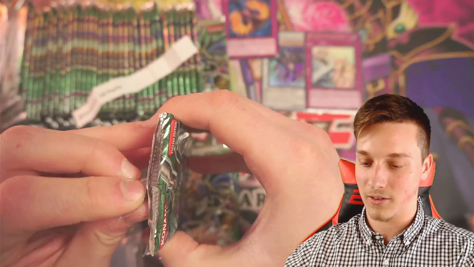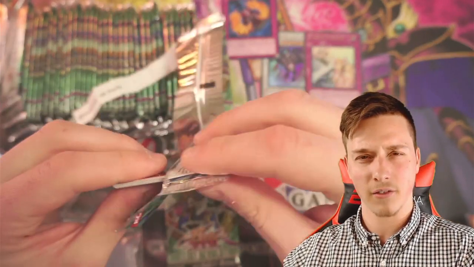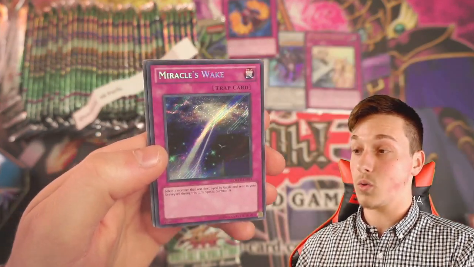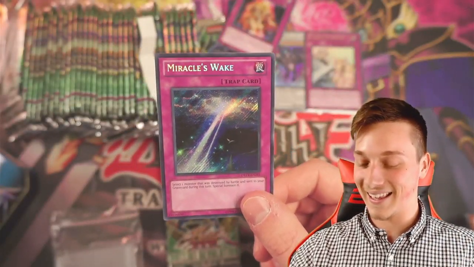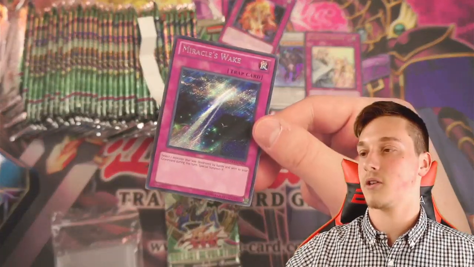It's incredible. Hey, Wilson, bro. Let's keep it up. Let's get you another Ultra Rare. Is Effect Veiler... Yeah, it is Ultra Rare, isn't it? Effect Veiler. Pestilence, AD Changer, Barrier Wave, Miracles Wake! Oh my goodness, what is going on? Miracles Wake, let's go. This is a good secret. Select one monster that was destroyed by battle and sent to your graveyard. During this turn, special summon it.